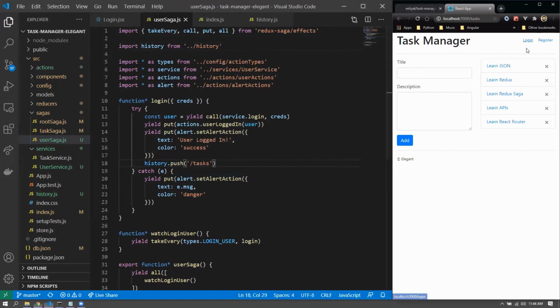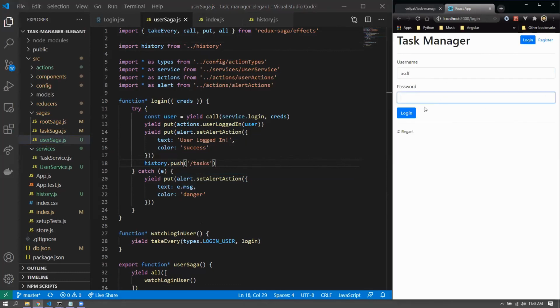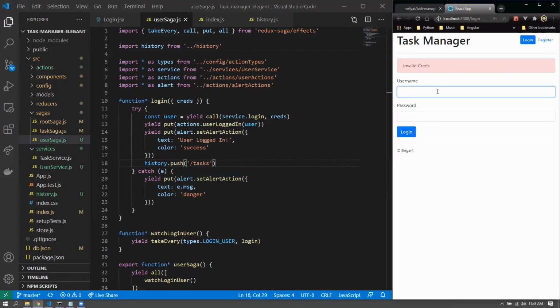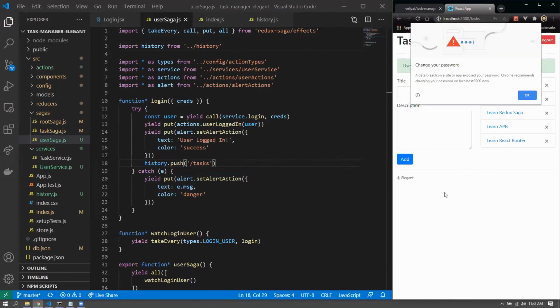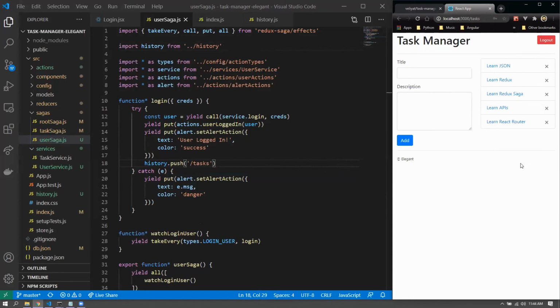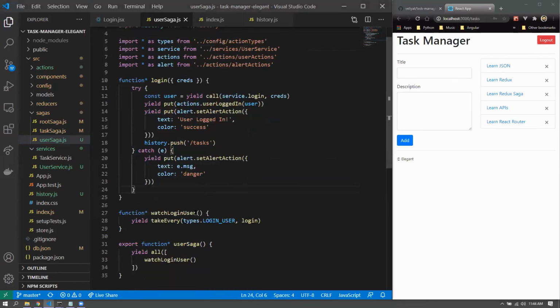So if I go to the login page and if I enter something random, it doesn't actually do anything. But if I go for admin, you can see that it takes you to the tasks page with user logged in successfully. Right, that would happen. And logout I might have to work on, but this is something that happens here.